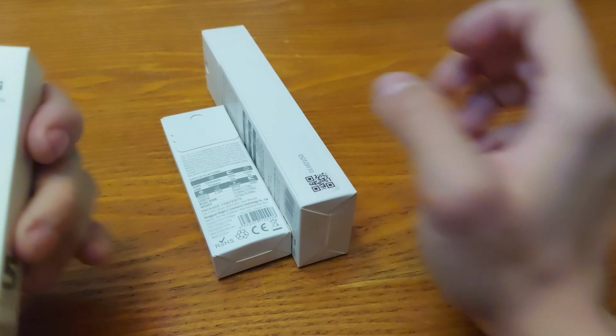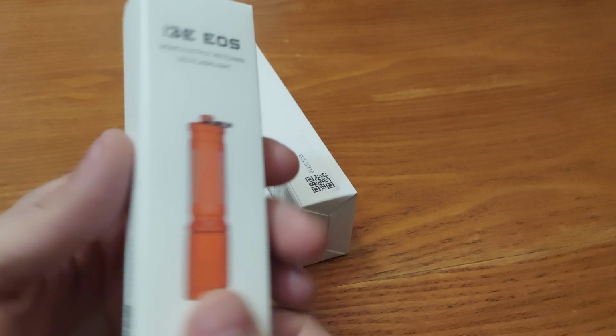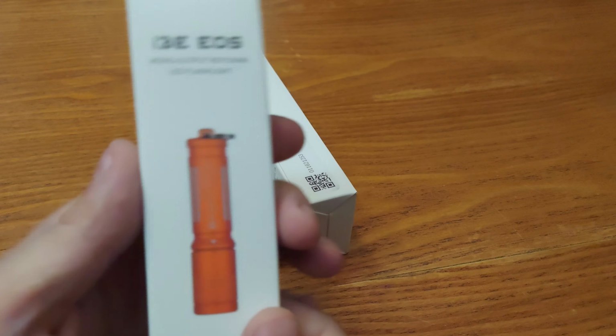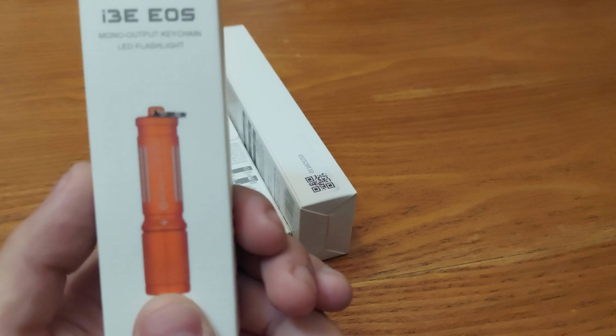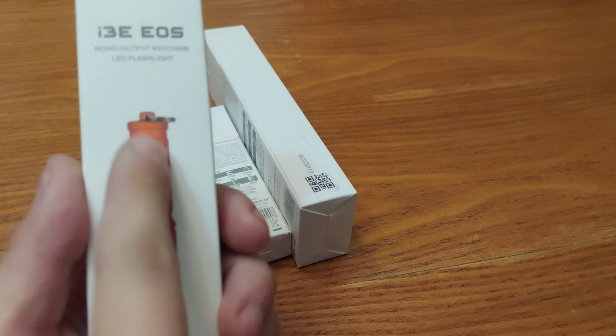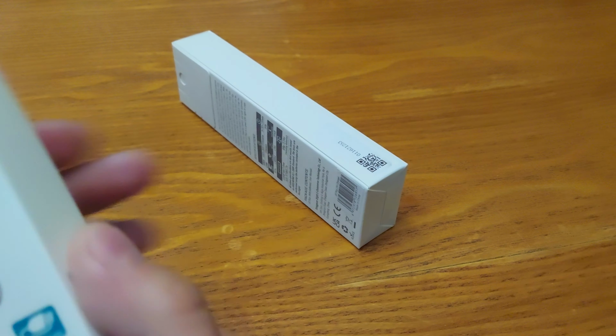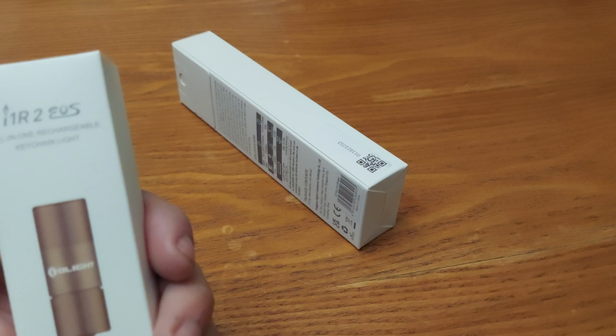Now, we got the i3 EOS Orange that I'm going to send to my friend in Florida so he can have one. Because me and my mom probably have so many different i3 EOS models. Then we got the giveaway, the login giveaway from the app, the i1R2 EOS.